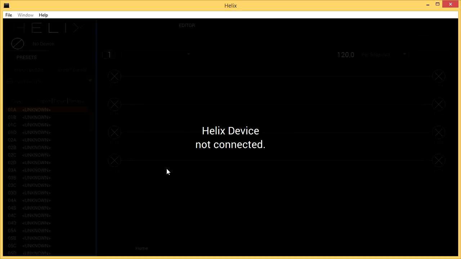Hey guys, welcome to this tutorial: how to use Line 6 Helix with software ampsims. You might want to ask what's the benefit of this method. The answer is obviously the title, because some of the ampsims may sound better or more complementing to your ears and playing than those stock amps available in the hardware unit.